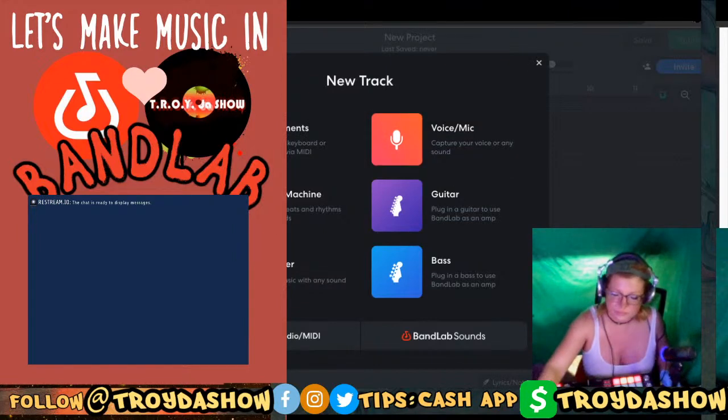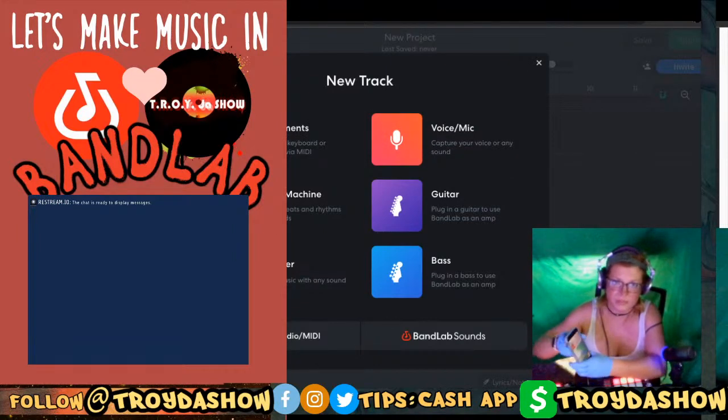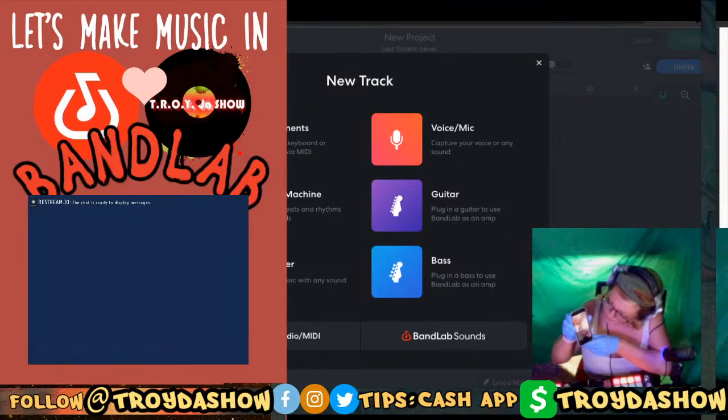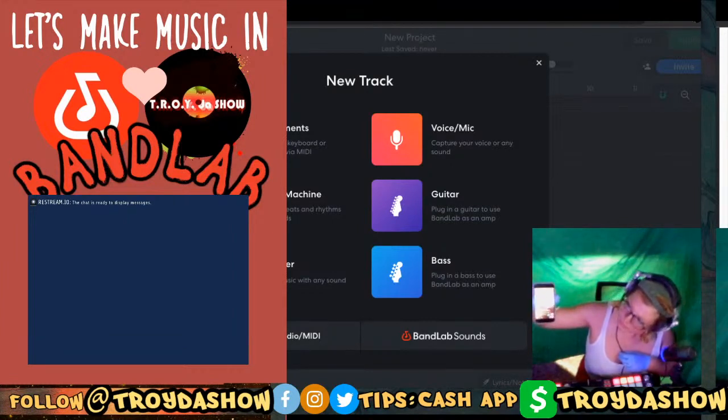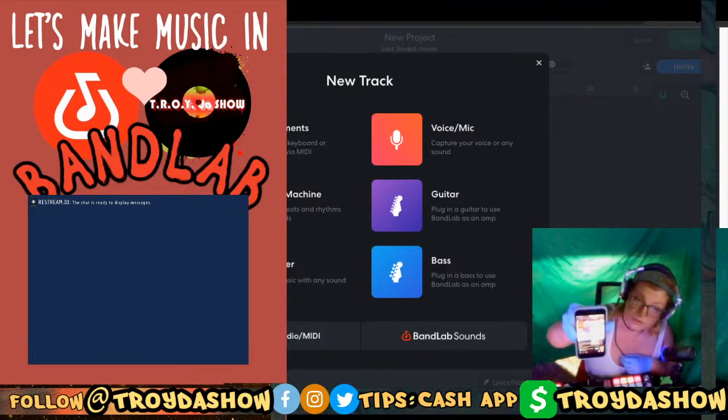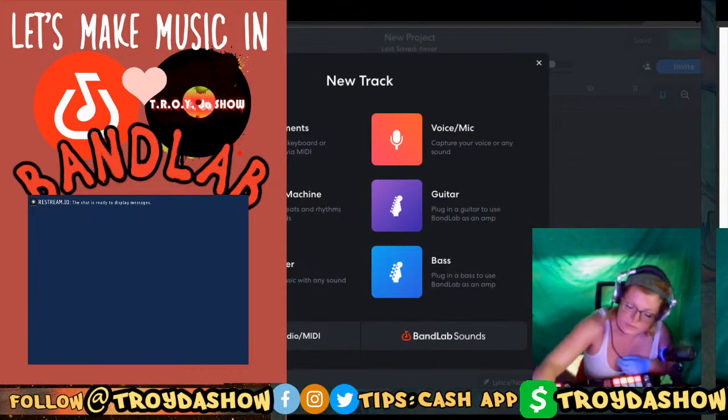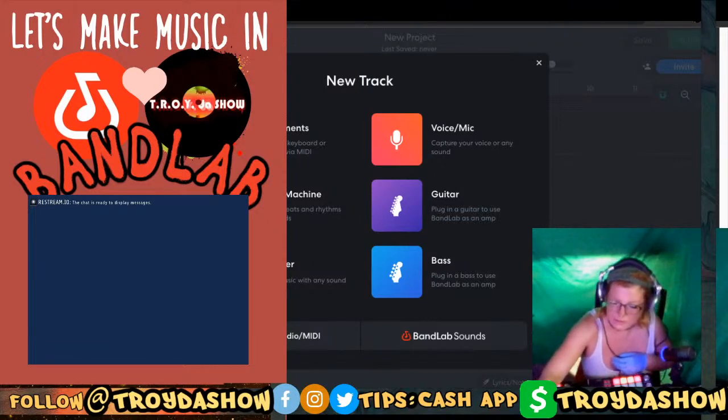So, I guess y'all need to see. Let me show the Bigo folks what they're... okay. So this is my setup, by the way. It's pretty ratchet. It goes with the app. Yeah, this is what you look at when you open a new track, when you start a new track. And y'all unfortunately will have to get on Twitch to see the rest of it. Sorry.